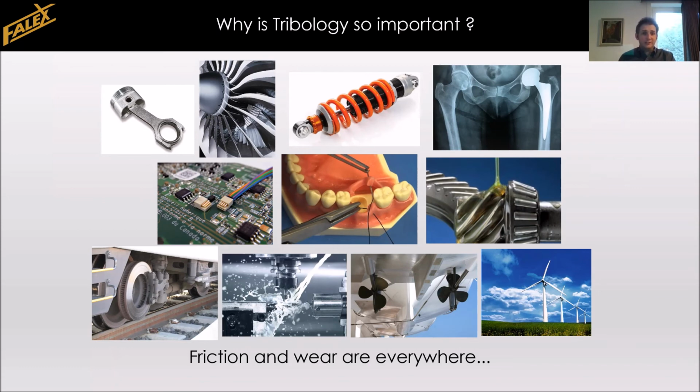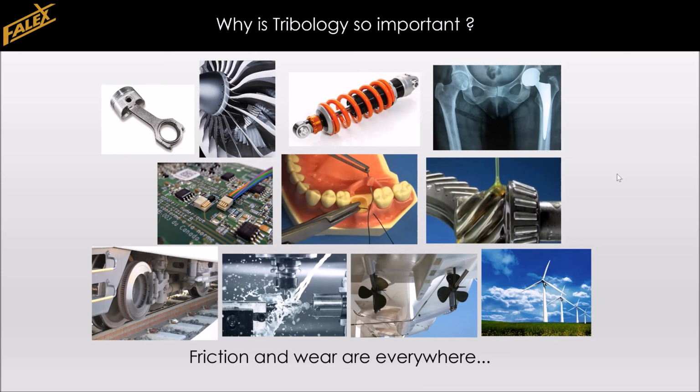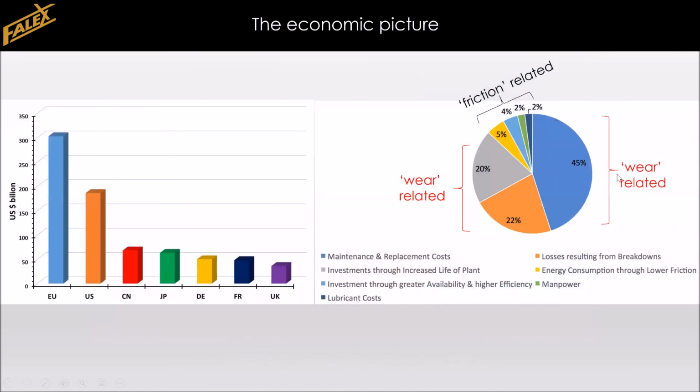As you can see from this slide, friction and wear can occur in different aspects of our life and in a wide variety of applications that can be quite diverse, ranging from biomedical applications up to more demanding ones where a component has to operate under high temperatures, like in aeronautics. Therefore, friction and wear are everywhere. That is the reason why there is such a high interest in this field.